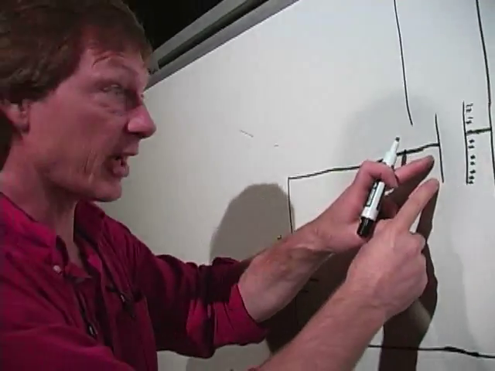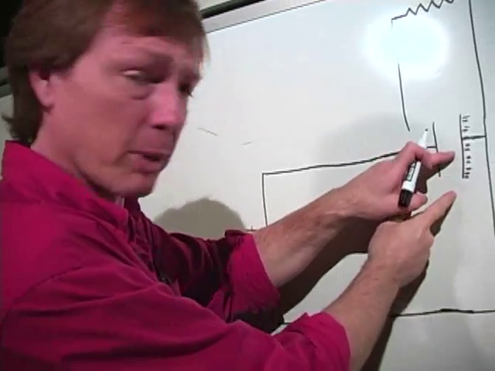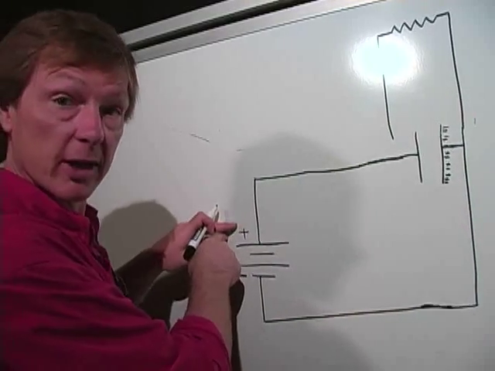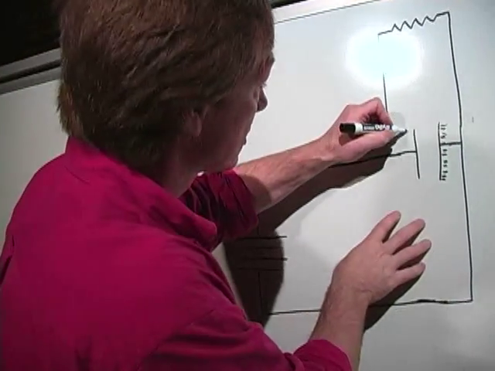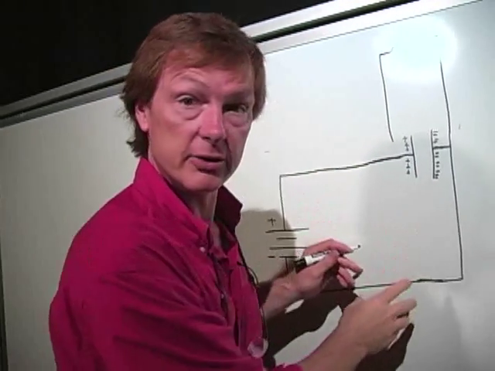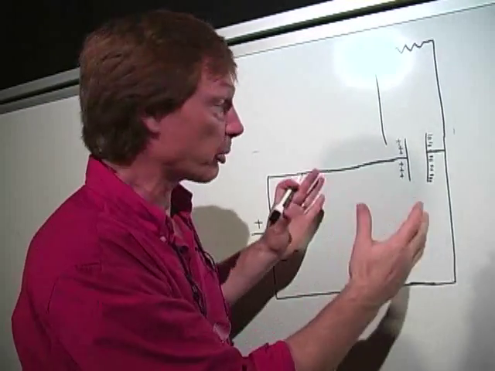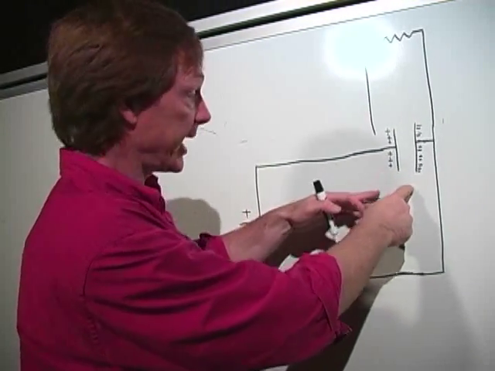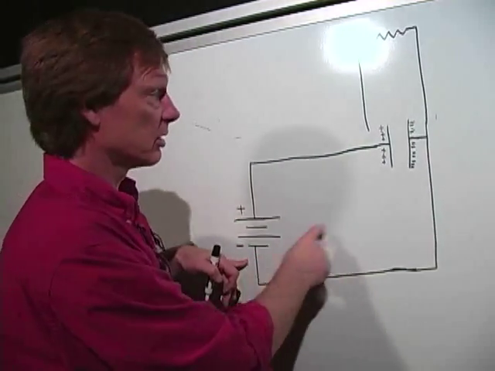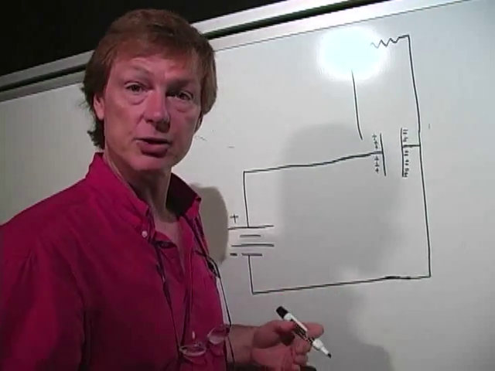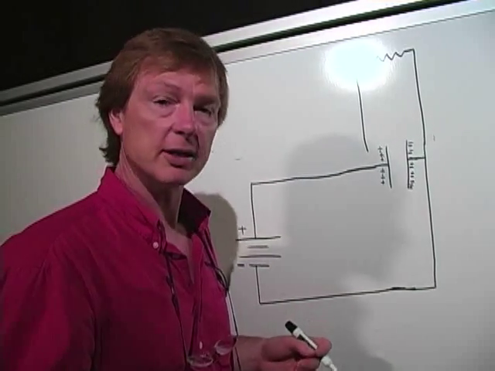Now the electrons on this side, they want to get the heck out of here. There are a bunch of electrons over here. And so they're going to move away from that towards this positive side on the anode. So now you develop a positive charge on this side. So what you've done is you've separated charge. You've stored it here. These guys aren't going anywhere. They can't go back because there are electrons here. They can't go forward because they can't jump the gap. So capacitors are a great device for storing electrical energy.